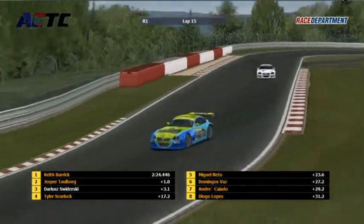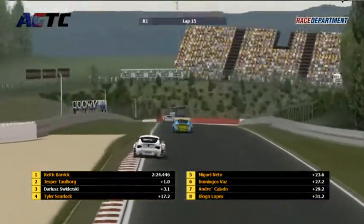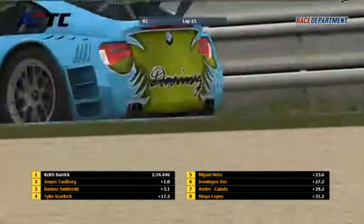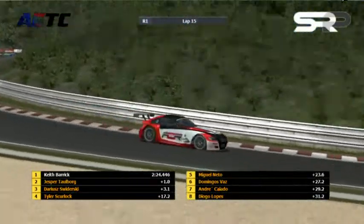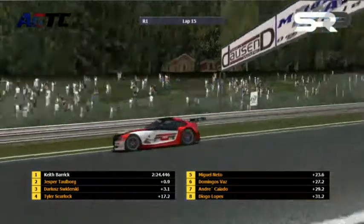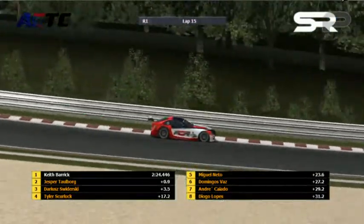As the relentless Z4 comes through towards the end of the first sector, Talborg is getting closer and closer to his FCR teammate in general terms, but not a teammate in this championship. Talborg is driving for Dart Racing, the Danish-American racing team, and Barrick is driving by himself for Flying Canadian Racing. He was a little bit peeved about that, wasn't he?